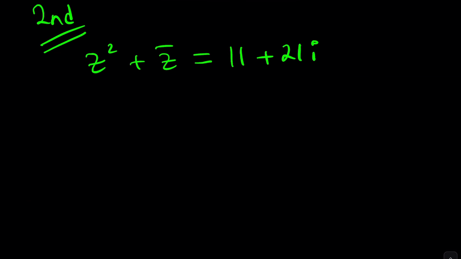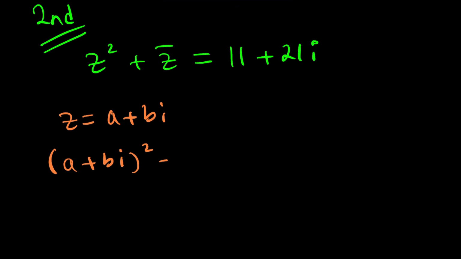Let's go ahead and do this. Since z is a complex number, let's replace it with z equals a plus bi, which is significant because it's also the name of this channel, don't you think? Now, if z is a plus bi, z bar is going to be a minus bi. First, we're going to square this and then add z bar. Obviously, this equation is going to look much, much nicer, right?